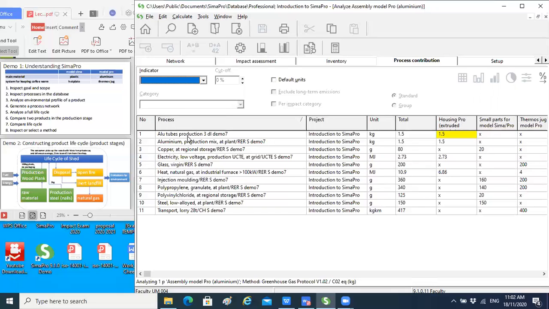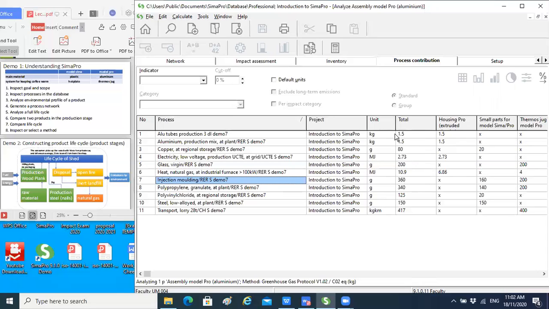For process, you're looking at the processes. Examples of process: aluminum tube production, aluminum production, copper, glass production, virgin glass, injection molding, and PP granulate production. All these are the processes that need to be completed so that it can produce one unit of coffee machine. In this case, we will see which one contributes the most.